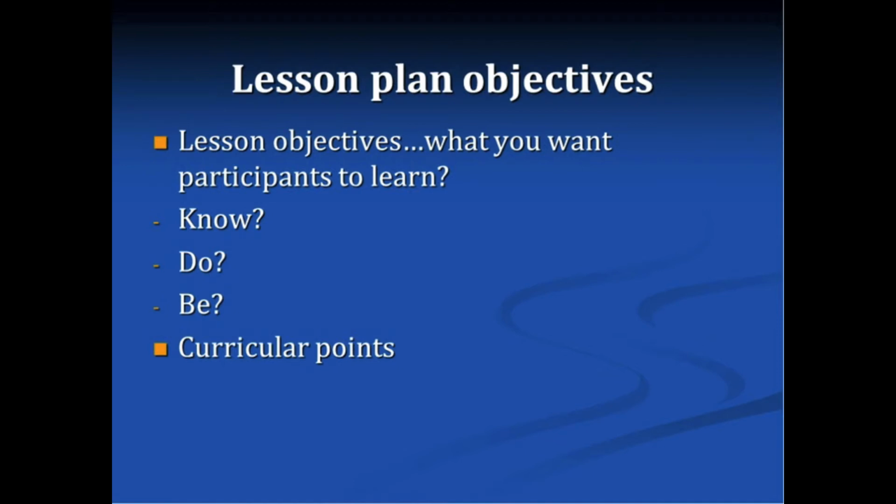So, your lesson plan objectives. What do you want your participants to learn? What do you want them to know? What do you want them to do? And what do you want them to be? This is where, if you look through the module for this course, you can go to the specific curriculum and find the curricular points.